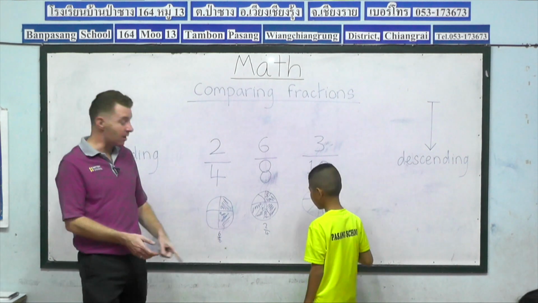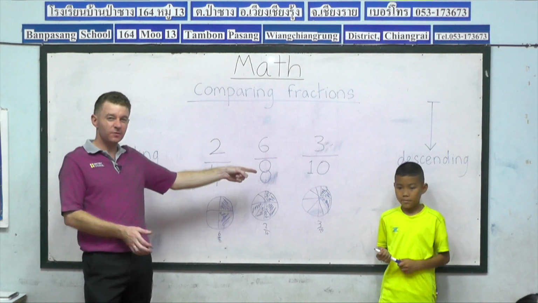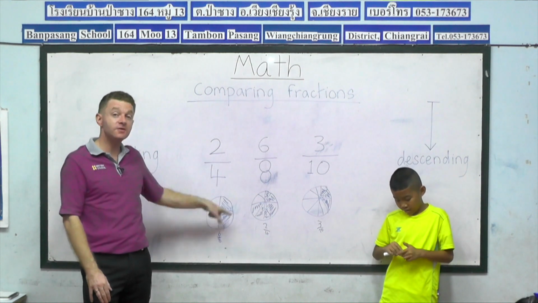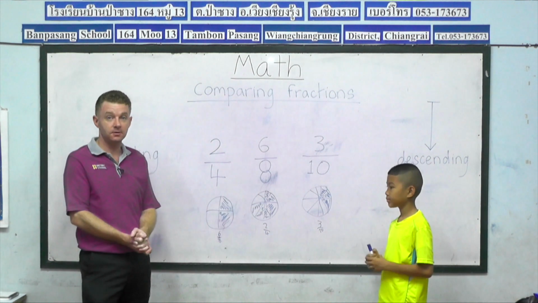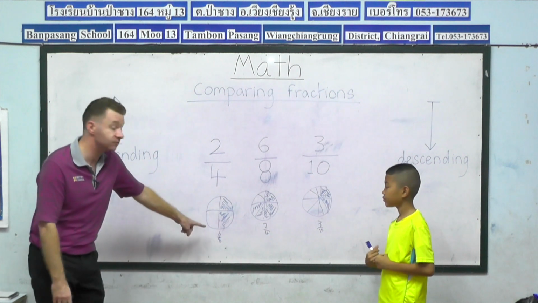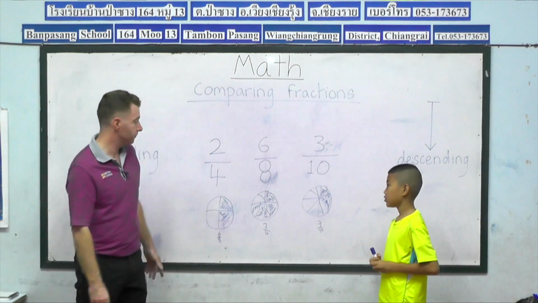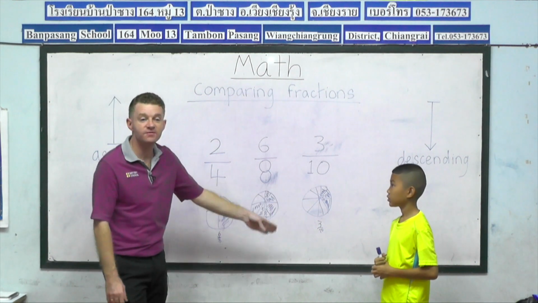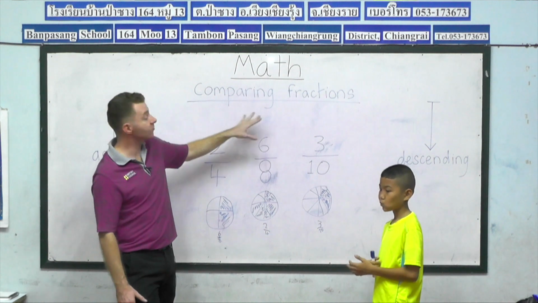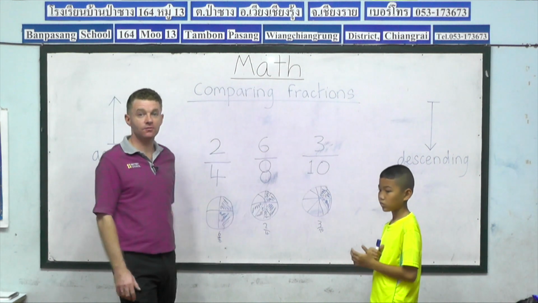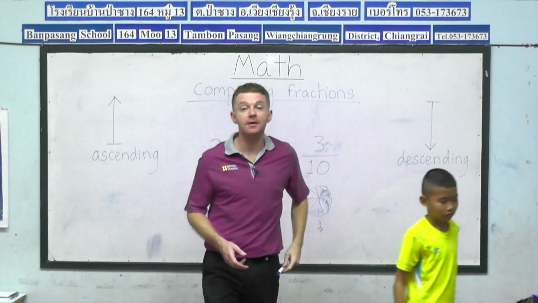You see, guys, how much easier it is to tell when we draw. When we look at the numbers, it's hard to tell. But if we do the diagram, we can tell by the shades and colours in each circle. So one last time, 6 over 8, 2 over 4, 3 over 10 is comparing fractions and sorting them into descending order. And Pangpon, that was excellent. High five. Big round of applause for Pangpon, please, guys.